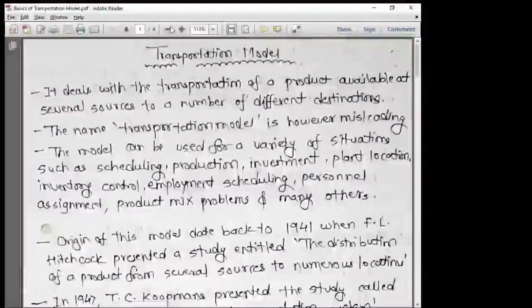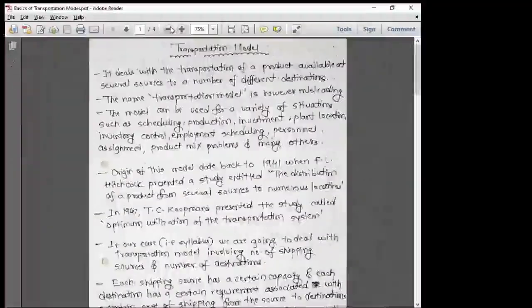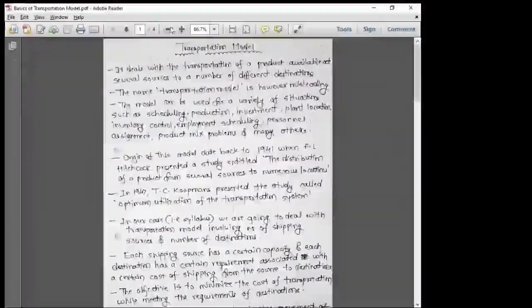We are going to see the basics of the transportation model, and then we'll be moving towards the numericals in the next lecture. We'll be starting with simple numericals in the next lecture, but for this the understanding is required regarding what actually is the transportation model, what are the assumptions that we are going to make, and how we are going to define a transportation model in the form of a numerical pattern, right? So let's understand the transportation model, and then we'll be moving ahead with all these terminologies.